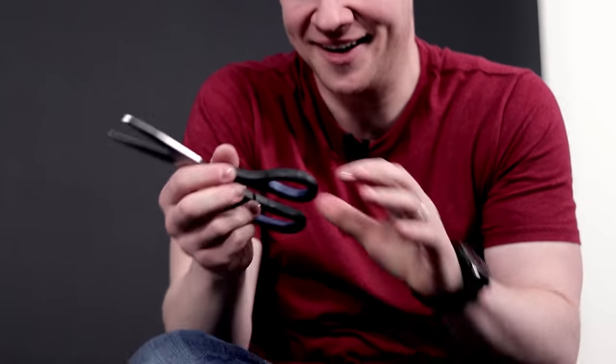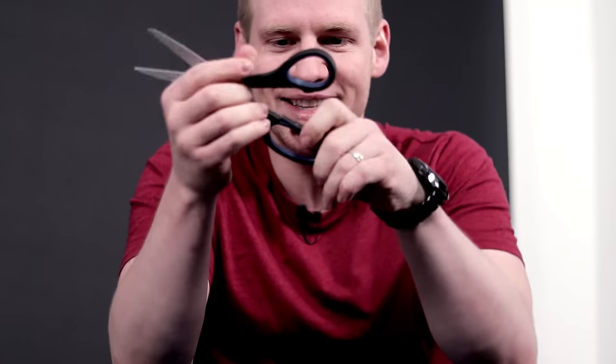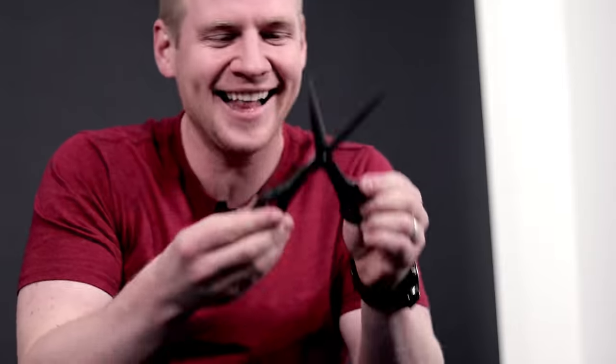Oh my God, I broke the scissors. These are falling apart. I'm worried I'm gonna cut myself on the handle of the scissors. What the hell is happening?